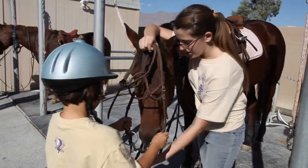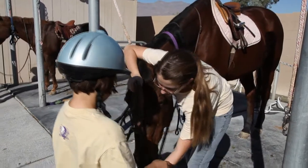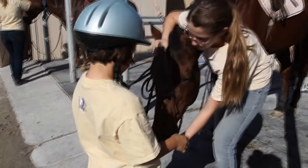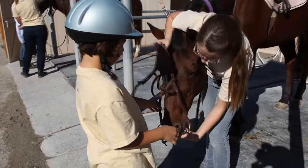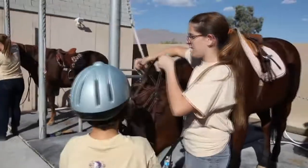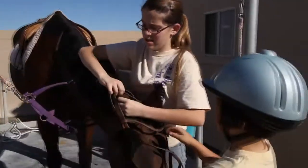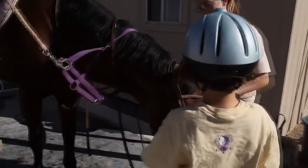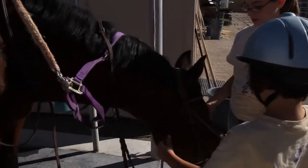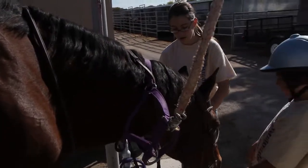Then you take this hand and you put it over his head and grab all this. Then the bit, hold on, these reins are messed up. You put in your hand like that, you lay it in your hand, and then you put it by his mouth. And he opens it up and you pull this. You drop all these, except for this one. And you put it over his ears like this. He opens his mouth. And then the nose band, you put under this part. Under this part.